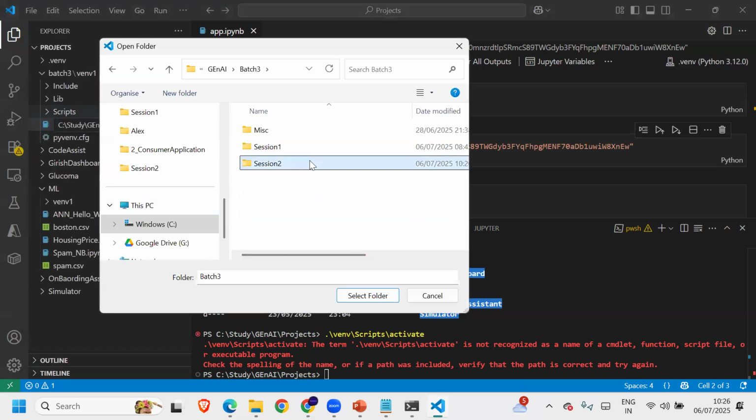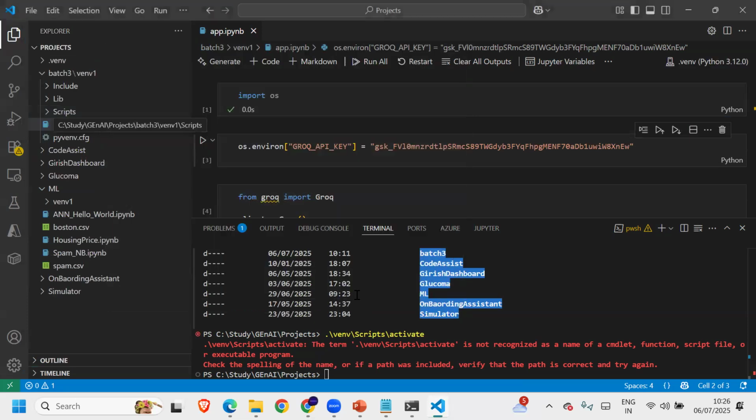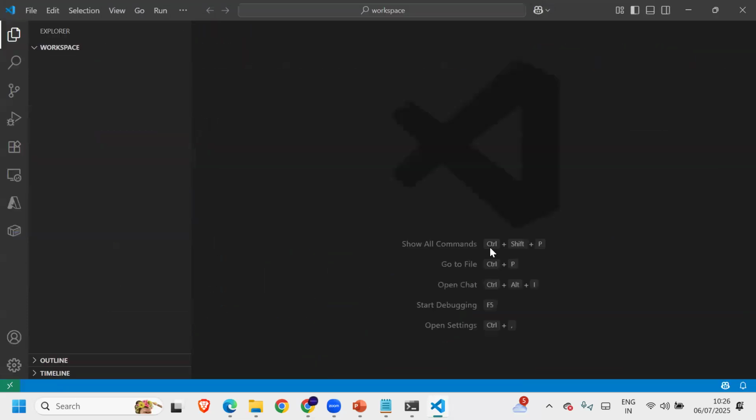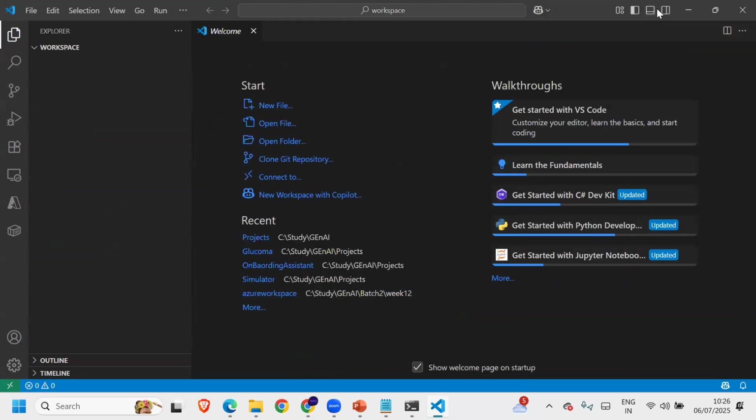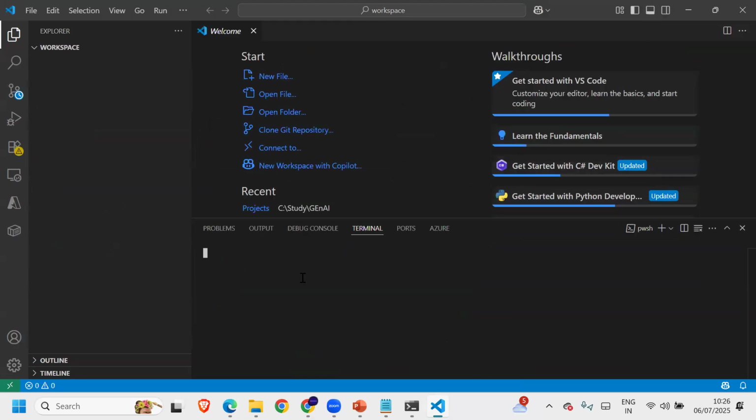Batch 3, session 2 workspace. Okay. Go to this one. Create virtual environment the way I did, python -m. Okay, just give me 2 minutes. It will redo it afresh.